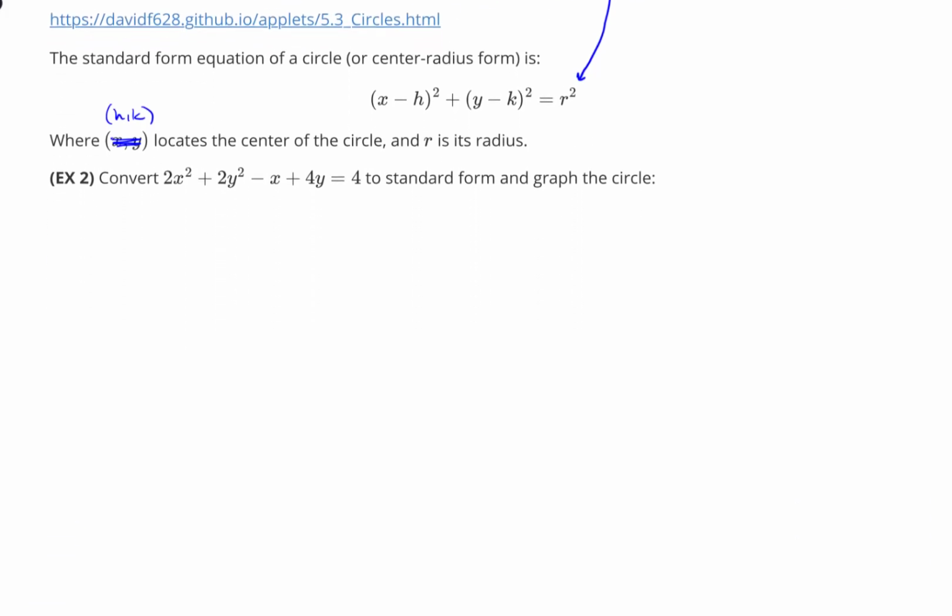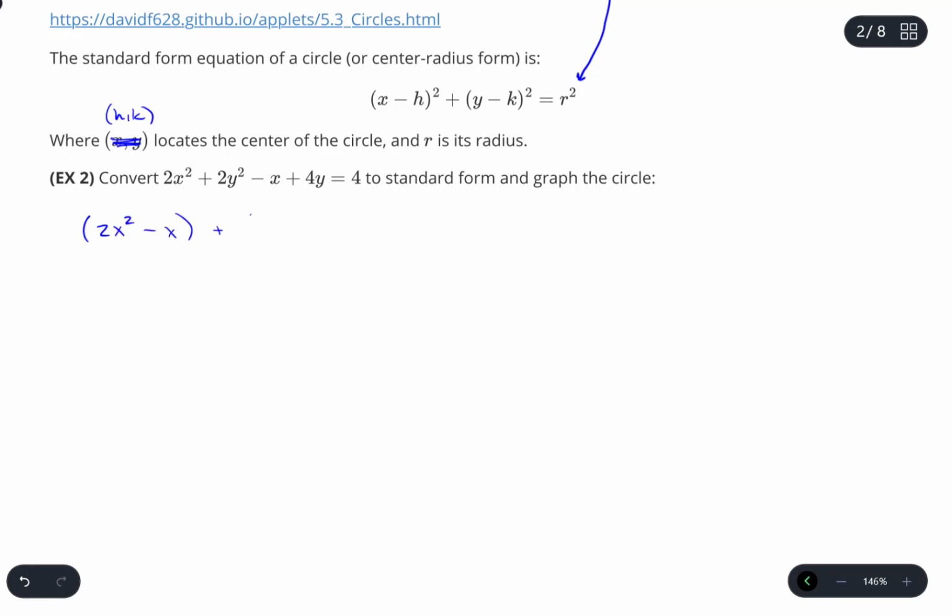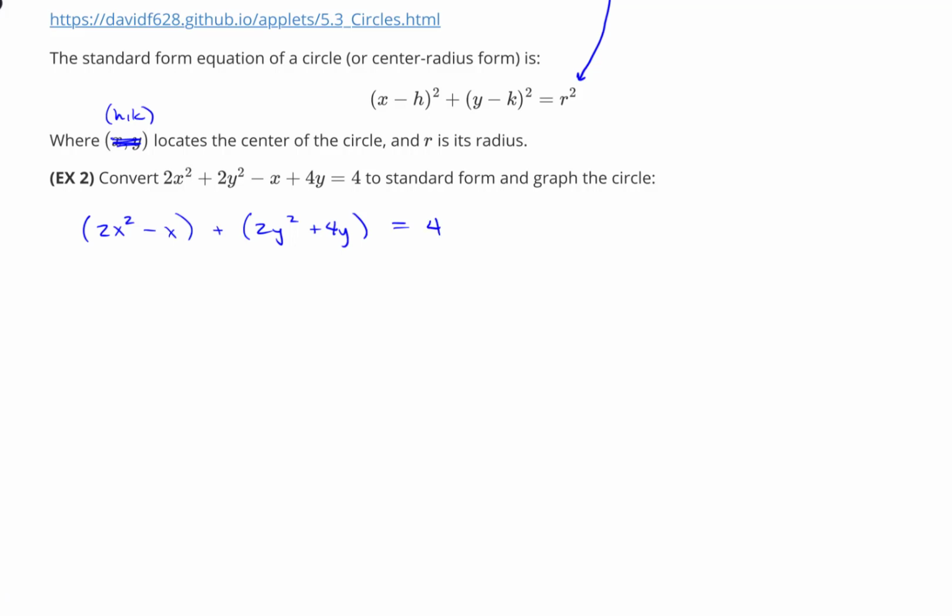To make that conversion, we have to take advantage of the process of completing the square. Completing the square often gets a bad rap from students, but it's really not all that bad. We do have to do it both in the x coordinates and the y coordinates of this formula, which makes it a little bit trickier, but it's still not that bad. So here's what I recommend. First, separate your x values from your y. And it's okay to just go ahead and leave that constant on the other side of the equation. If it's not on the other side of the equation, go ahead and move it over there, that's fine.